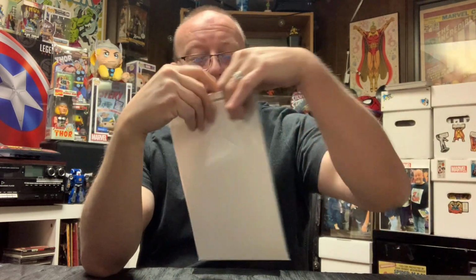But 171, I believe this is the actual first meeting of Kingpin and Daredevil, where they meet face to face for the first time. And if you'll notice, this right here says "At last, monthly." So up until this point, from 158 to 171, this was a bi-monthly book. The first appearance of Elektra, all that stuff was bi-monthly. And this is a great storyline. Having to wait 2 months to read the next issue, thank God it was such a good run that people held on for it.